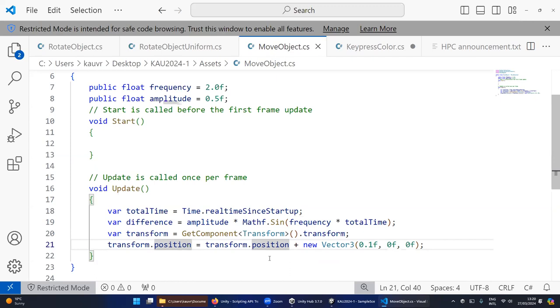But then when I'm moving it back, I'm not moving it back from the original position, but from somewhere on the right. So it will slow down, it will go back, and then it will go forward again. So what I need to do here is, because I said I wanted to oscillate along the original position, I need to save the original position, and then oscillate along that original position.